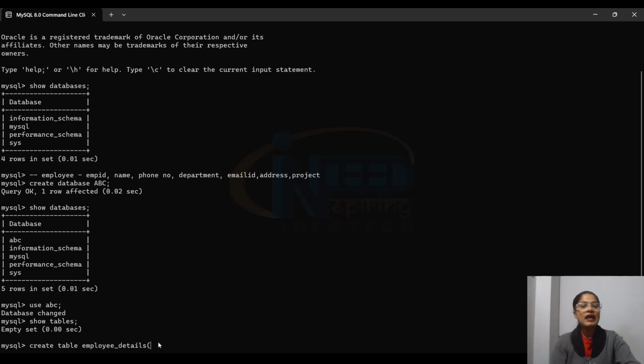So what kind of data is being entered? In the future, you can observe that employee ID would contain only numbers, or sometimes we can also observe employee ID can have mixed characters, like alphanumeric characters. It depends upon the company. They provide the employee ID. They have a particular system where the ID is generated, and accordingly we would frame that.